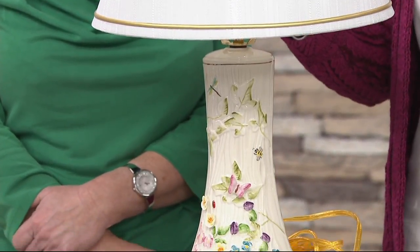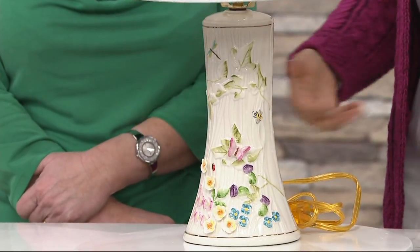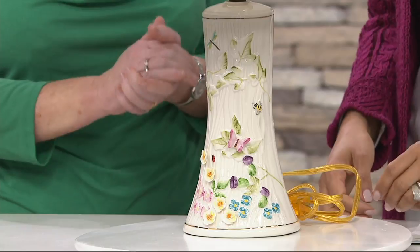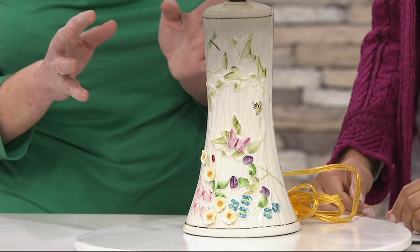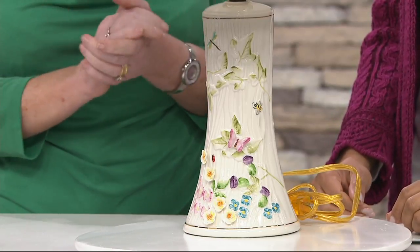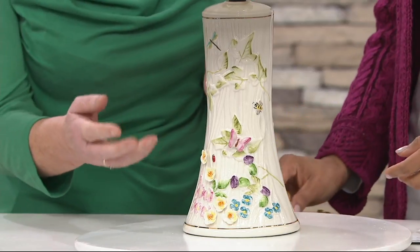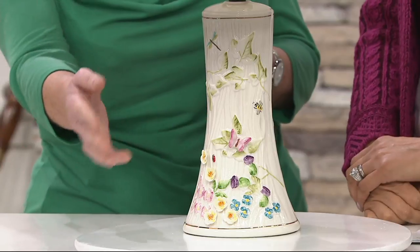Kind of just a quick overview — why do you think this was so popular when we introduced it last year? I think just the fact that it's cold, first of all, springtime. You look at it and it just looks spring. It's sort of everything that you want spring to be. You have the lovely colors, and even without lighting the lamp, it's actually beautiful to just look at all that color.